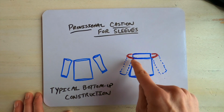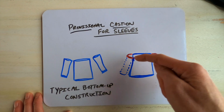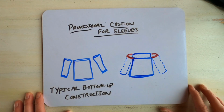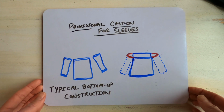Then you can go back later and pull out your provisional cast on, the bottom side of it, and work with those live stitches to knit your sleeves down in the opposite direction than they would be typically knitted, which is up toward the armpit. So I'm going to show you how I do that in the Weatherman sweater.